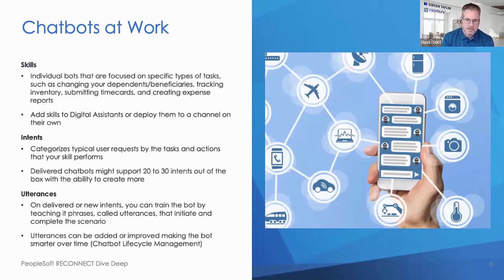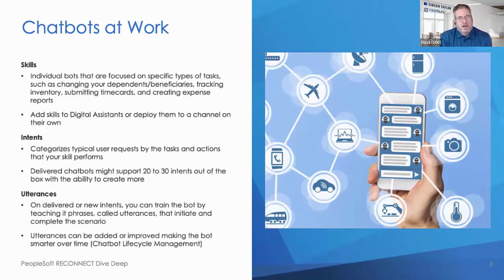And then the last term that I think most people want to hear about is this concept of utterances with respect to a chatbot. An utterance is how the bot has been trained to understand the user's language and also to respond to the user.